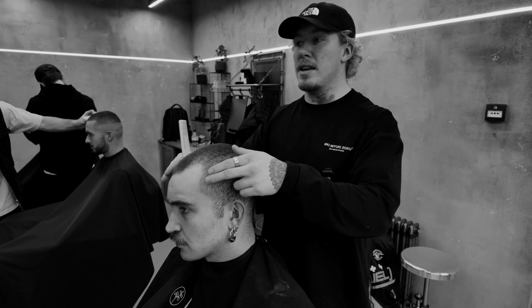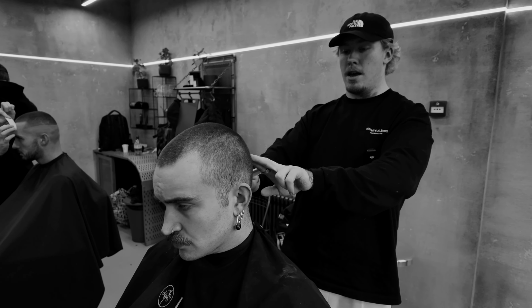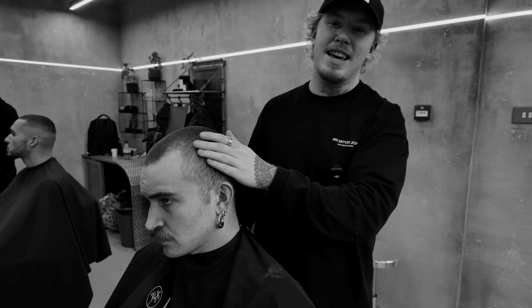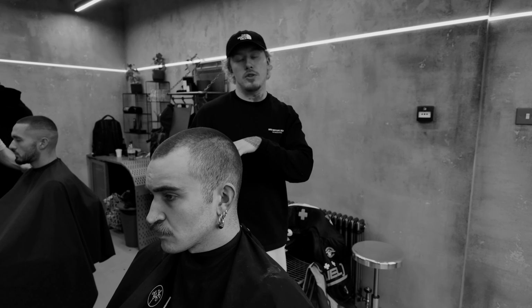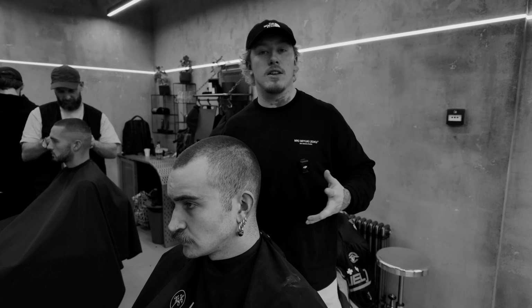So we're going to grab a half guard, and we're going to go straight down here. We're not going to take this right the way down to a 0 just yet, because I want to see how it looks with a little bit of stubble. I also want to see how that translates to camera, because when I'm out on shoot, I could literally take that down to a 0.